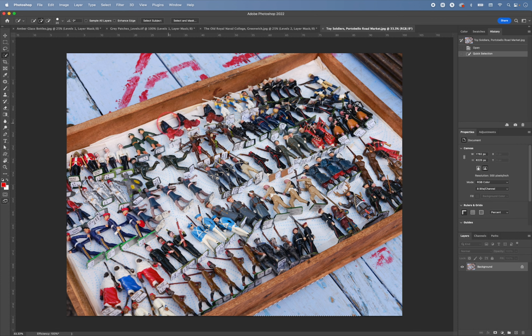So this file, what I can do before making a selection is, if I make my brush a little bit bigger, before making a selection, I can press and hold the Alt key and paint over the areas that I don't want to select. So press and hold the Alt key, and then I just drag like this. And this is basically telling Photoshop that it shouldn't select these areas. Like this, and like this.